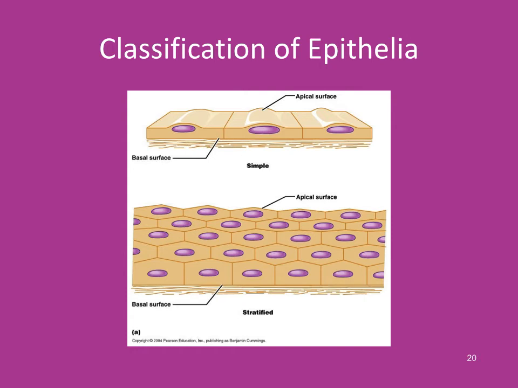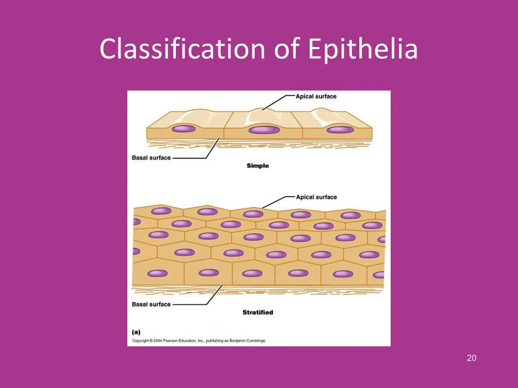Okay. So here is an example of simple squamous epithelium. And this is an example of stratified squamous epithelium. You see it's in a bunch of layers. But you may look at that epithelium and say, oh, wait a minute. These cells down here, they don't look like they're stratified. They're cuboidal, right?